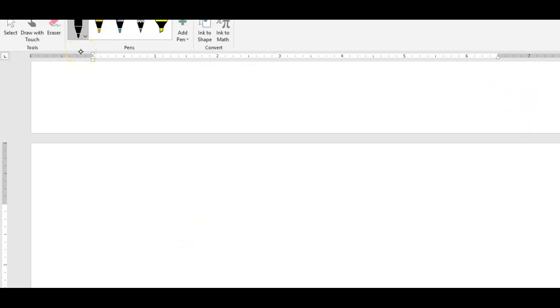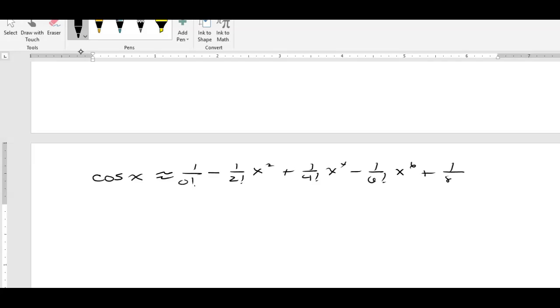What we're saying is that the cosine of x is approximated by, we had 1 over 0 factorial, and then it was minus 1 over 2 factorial x squared, and then it was plus 1 over 4 factorial x to the 4th, and then 1 over 6 factorial x to the 6th, and then 1 over 8 factorial x to the 8th, and then I'll do one more since I have the room. All right, that's the polynomial. Now this thing would just go on and on. Let me put a little dot, dot, dot.